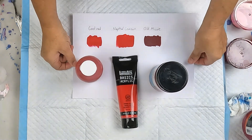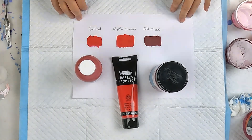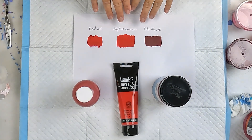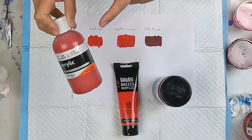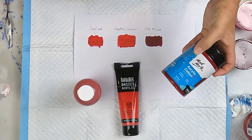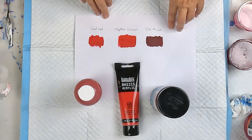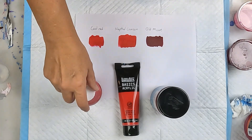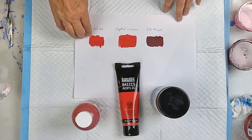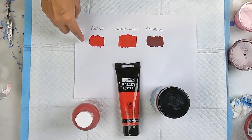Hello, day 27 - my goodness, we're getting through them! I was just doing a little test on some of the colors I've got because I'd like to do something with some red in it today. I hadn't used this one yet so I just want to see how the colors compare. This is more of an old mauve, quite a bit darker. I can tell this one is a cheaper paint just by the way I had to do a few coats to get it to look a good color.